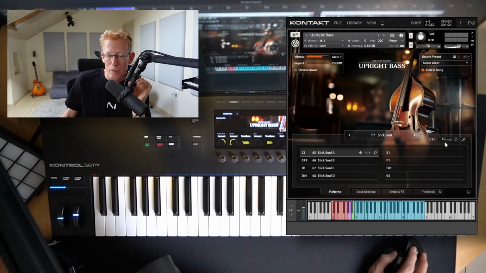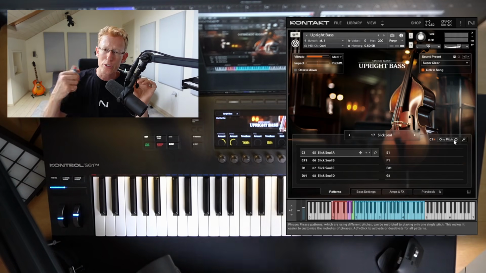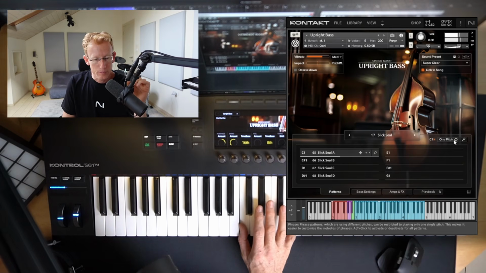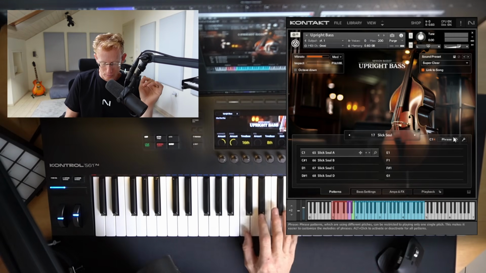So something else that I want to note is on the right side, right here, we have this button. So I'm going to click this. It's going to turn into one pitch. So it's going to stay on that pitch instead of the chord.